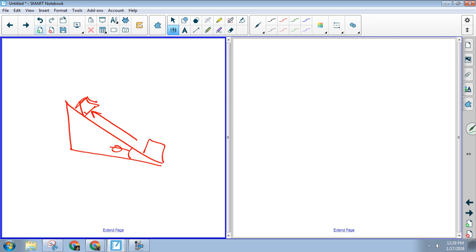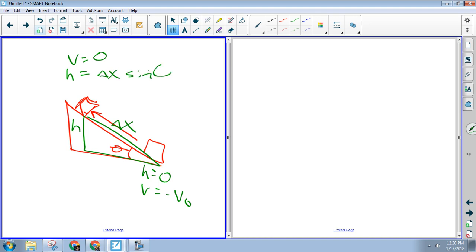So let's run through this, you guys. The idea is at this bottom point, I know my height is 0, and I know that my velocity is negative v0, so we can say 1/2 m v squared. And I know at the top, my velocity is 0. And I know my height is, well, let's see, if I consider this delta x and I consider this h, then that ought to be delta x times sine of theta, right? Everybody okay here?